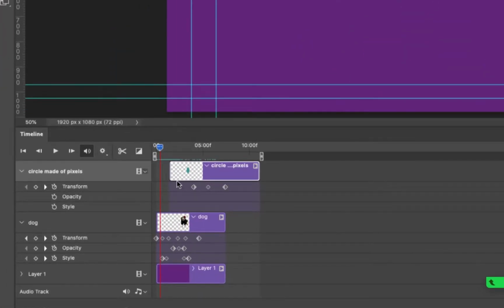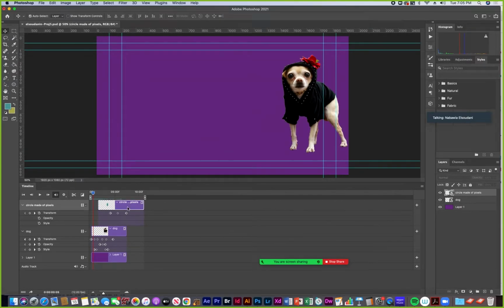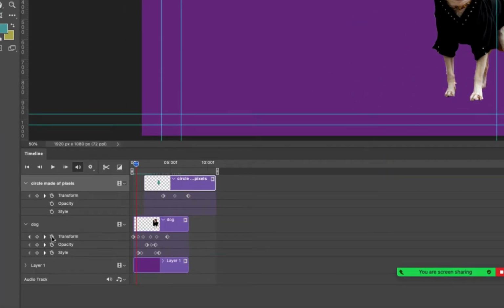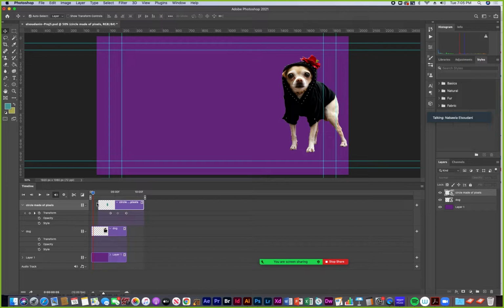All I need to do is place my playhead where I want the dog to be as far as properties go, like in position and scale. So this is how I want the dog to look, and I'm just going to click on the stopwatch to remove all the keyframes. You click on the stopwatch and it removes all keyframes and holds the properties at wherever the playhead is for the dog. So now the dog is just constantly at this.